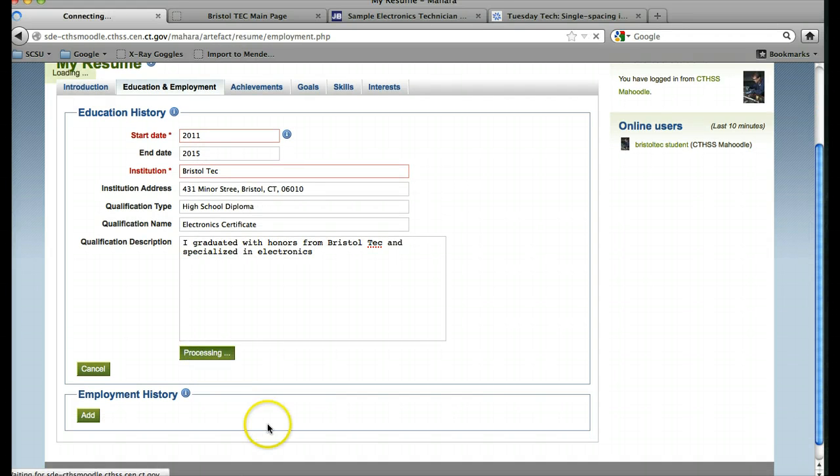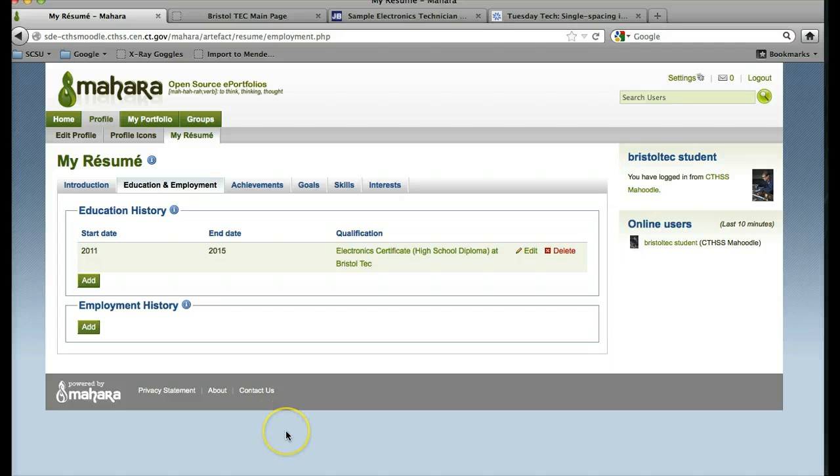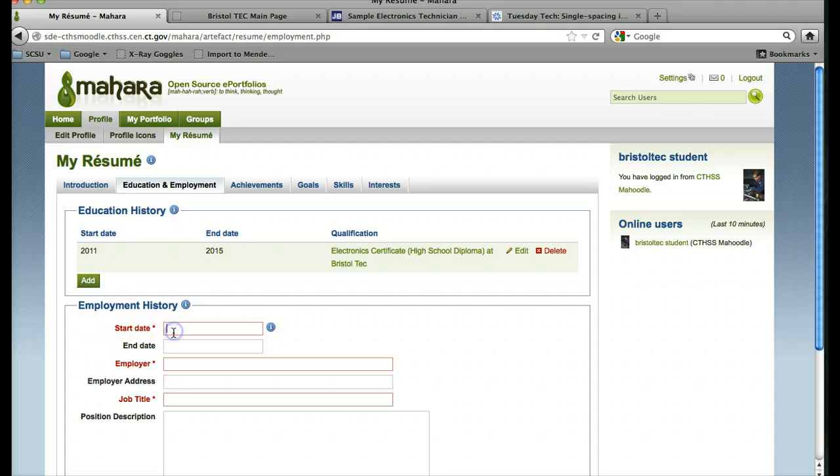Just hit save. Now you can add in edit. You can add employment history. Employer.